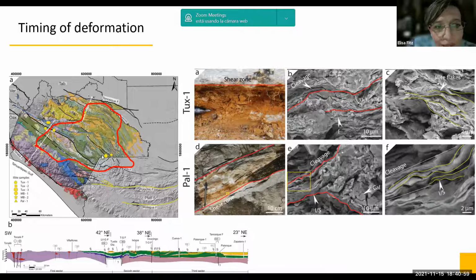The samples were studied by means of electron microscopy to make sure that the illite that grew in these samples was parallel to the foliation related to bed-parallel shear during flexural folding. We avoided lateral faults because we presumed they were younger, and this method doesn't have a resolution for very young structures. So we didn't want to waste our time or our money. We focused mostly on folded structures.